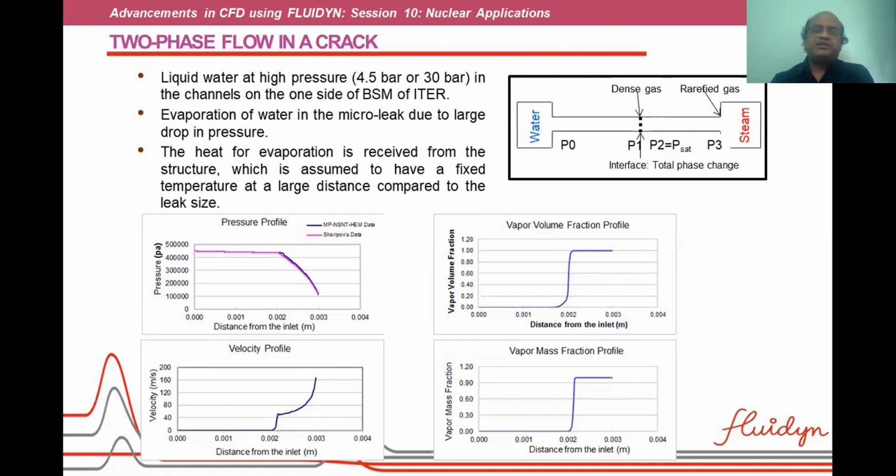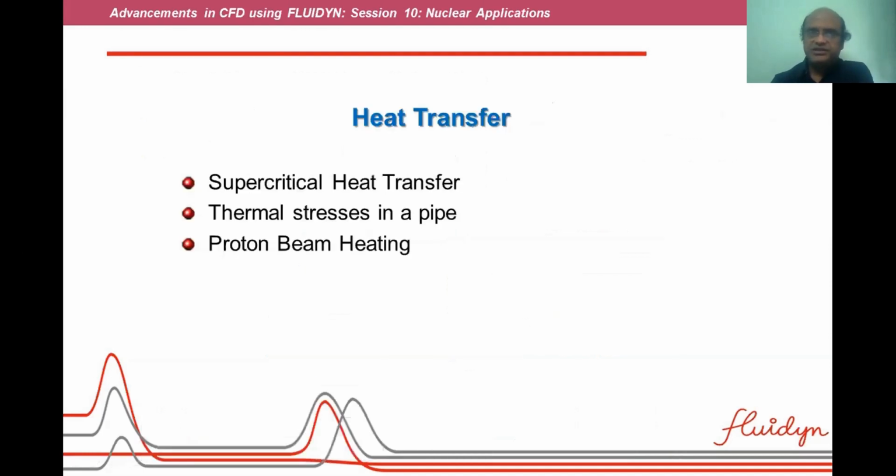So the methods used should capture this highly transient phenomenon. The velocity variation also shows a corresponding sudden increase. Here, the velocity is very small in the liquid region, but as soon as it evaporates, it increases suddenly. So in these problems, the methods developed and explained that we had seen yesterday have been applied. But the important thing is that these methods should be very robust.